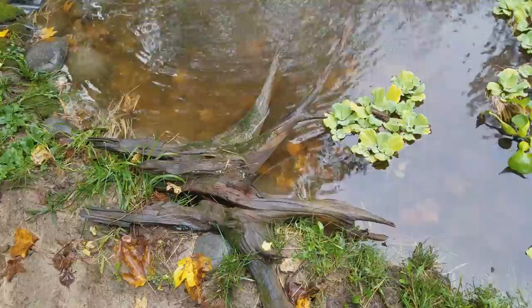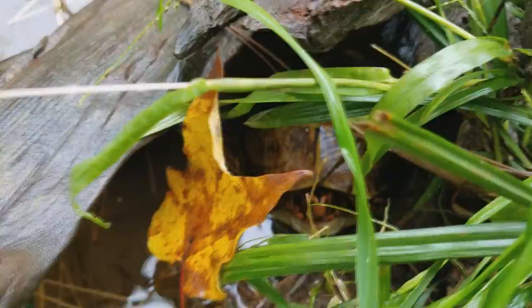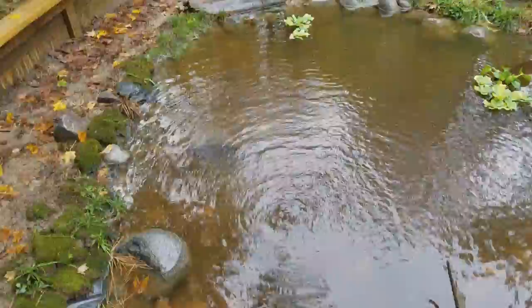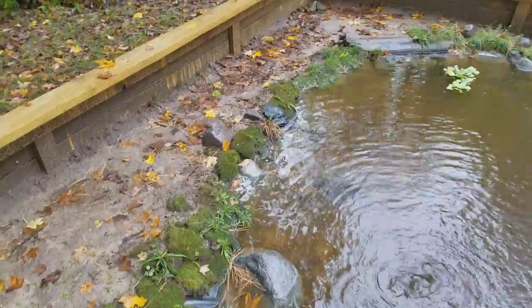I actually pulled it out to put it in a fish tank, but it ended up being cedar, so I got to rethink that. Here's a male kind of camping out under here. It's actually one of his favorite spots. And I really do hope that that moss takes off around the pond. That would look really cool, I think, if it kind of branched off and started to spread a bit, but who's to say if it'll keep.